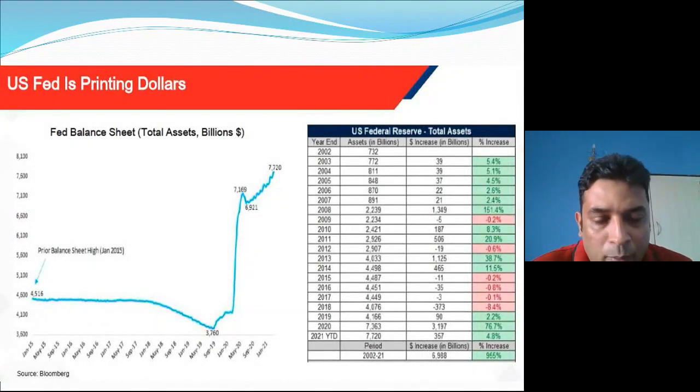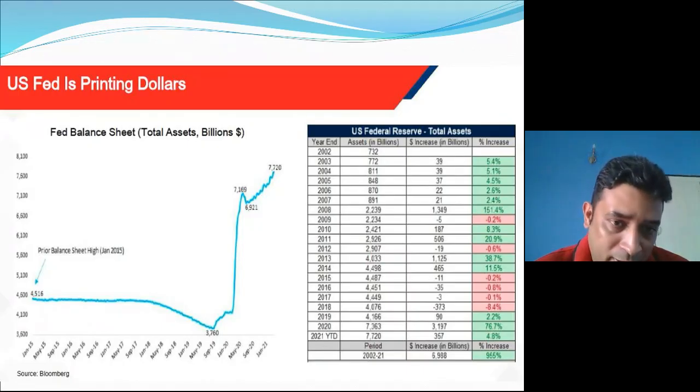When we talk about the US economy, which is the world's biggest economy, in the last couple of years we have seen that the US Fed has been printing a lot of dollars into the market. From COVID, in the last 1 year, 1.5 years, from March 2020, as the data suggests, you see that the US Fed has printed a huge amount of dollars into their economy, and they have actually given money to US individual investors or US individual customers in their hand to overcome the COVID situation in their country.